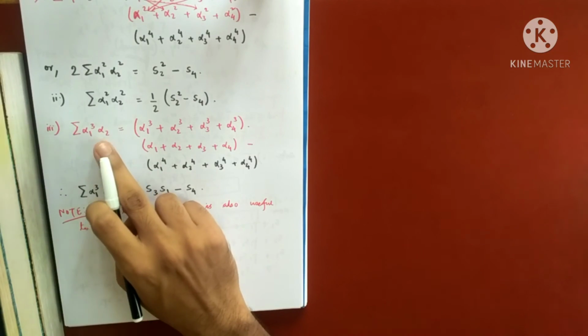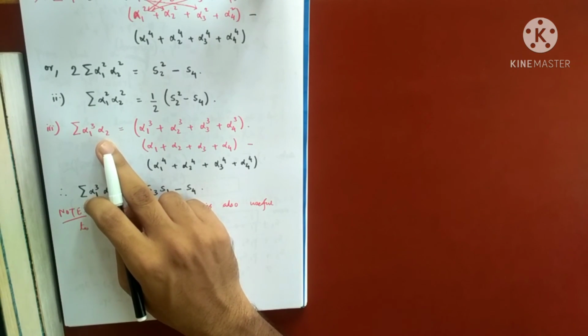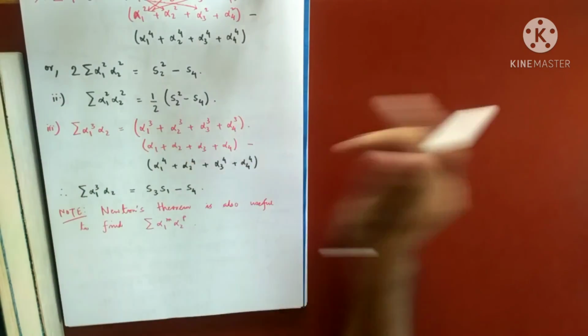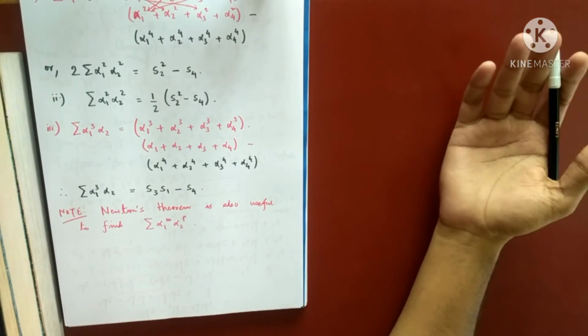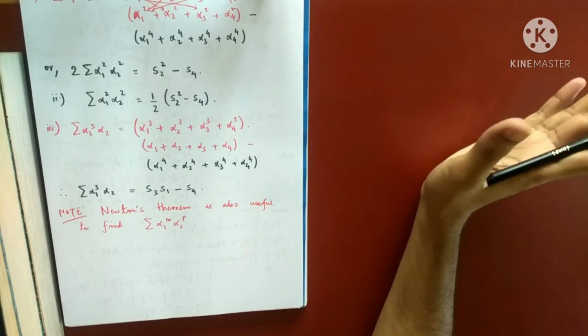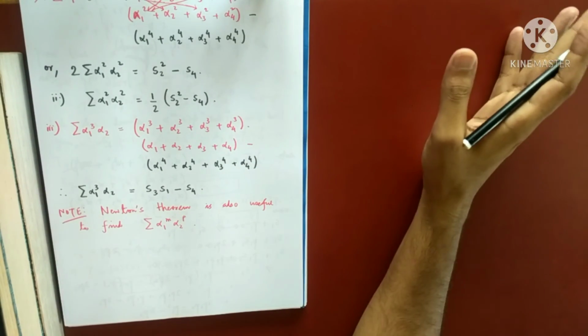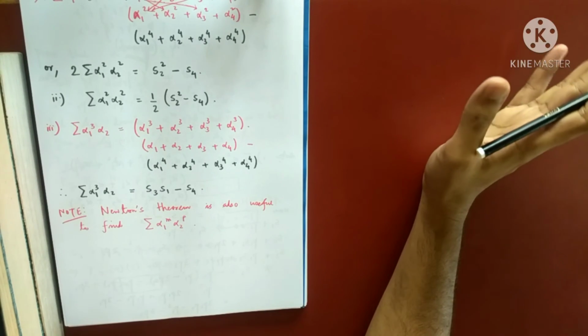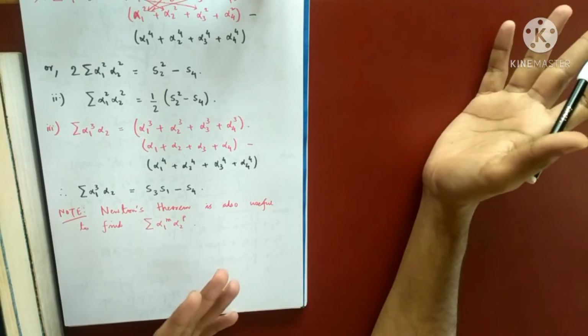So either to find this, you can use the relation between roots and coefficients, but I find that difficult for this kind of product. Okay, so you can use Newton's theorem in this way, which I have applied. So this is all about Newton's theorem. You can do many other questions if you want to. If you have any confusion, any doubts regarding Newton's theorem or anything, please ask.